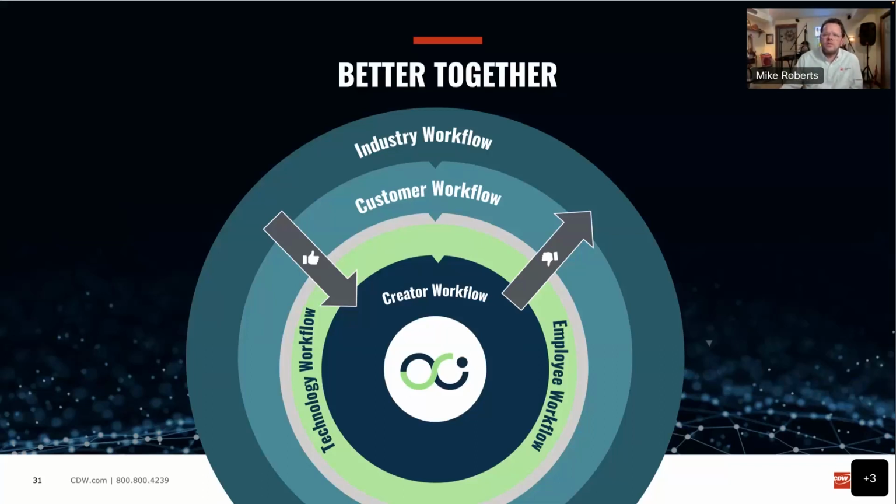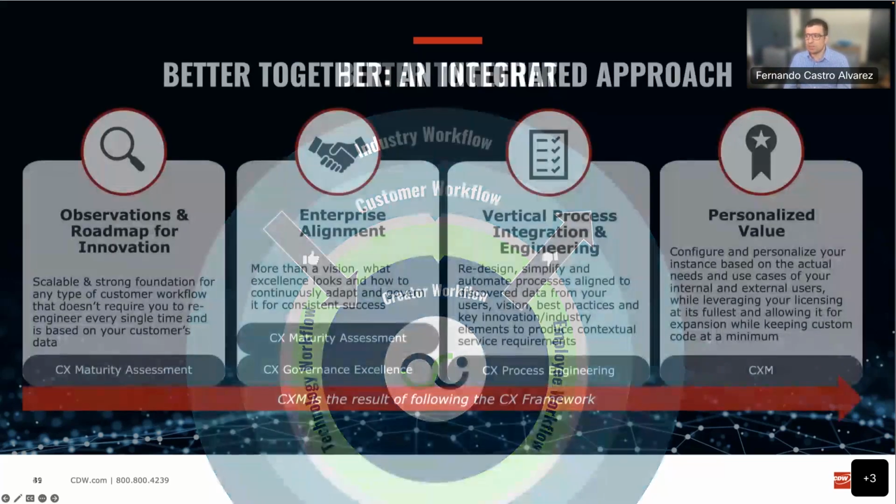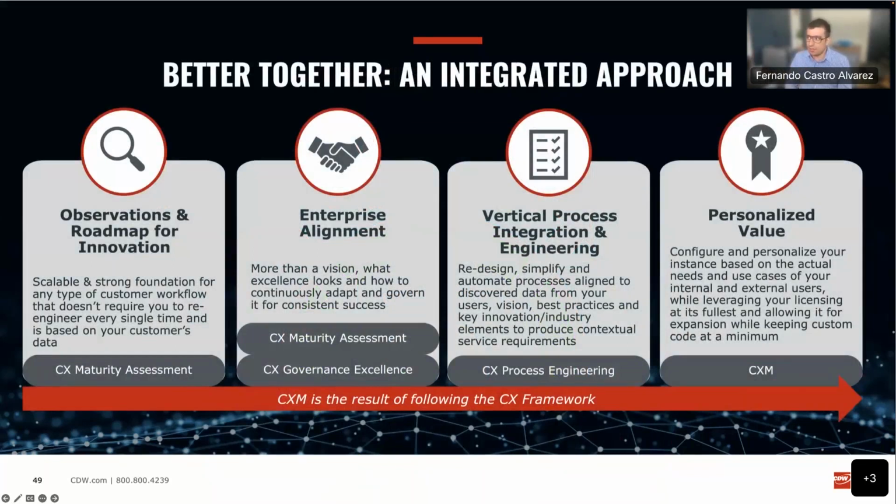I think the biggest requirement is to have a vision for enterprise service management, right? If you, like most people, have started on ITSM, you evolve on that, you're mature in that. This is a great time to get this up and going, right? To evolve into customer workflows and make things easier for your company. It does require engineering, like we said, right? It does require going through this integrated approach, but we believe it's worth it.